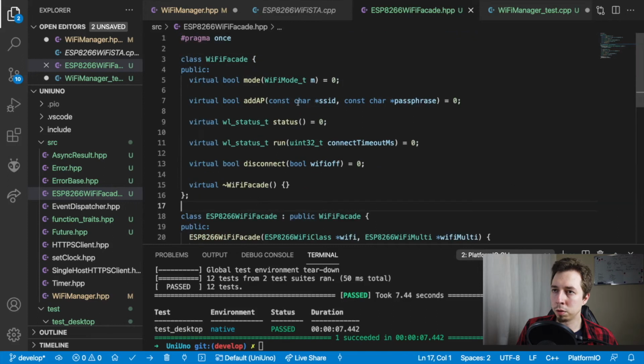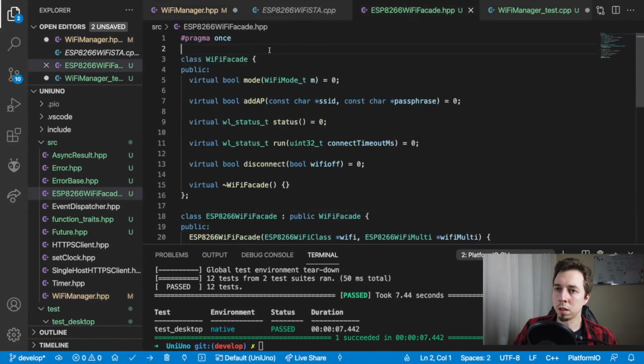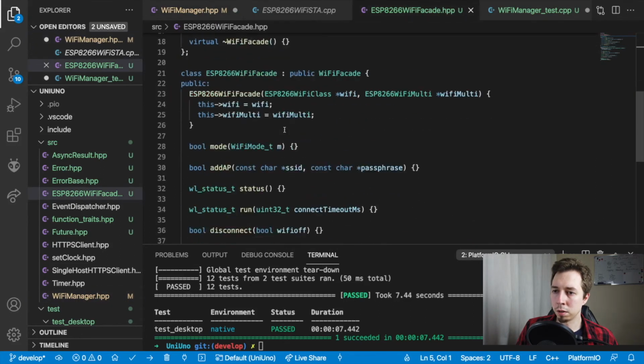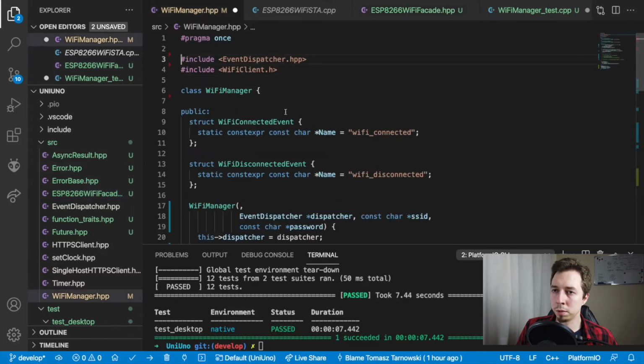Right, so that's what we've got. And now what we could do, oh, there is something missing, I just realized. And that missing thing is those 2 bits. So now it should be all good. It is all good. And with the Wi-Fi Facade, I'm gonna have to split it into separate file. Do it later. I will do it later.